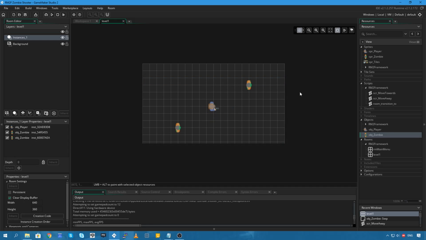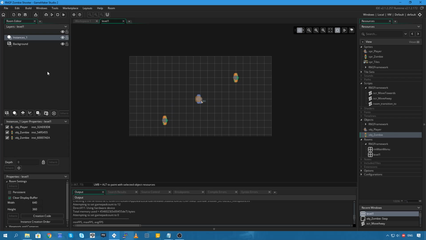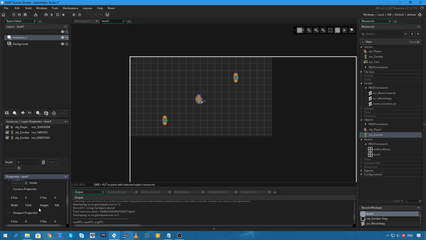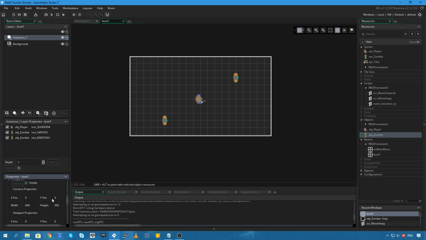So, next thing we're going to do, let's give the room a little bit of life. Since we have that tile set, what we can do now is just go down here. I'm going to leave the width and height, actually no, what I'll do is create a viewport. I'll enable the use of viewports. I'll come down here to viewport 0. I'll enable the first viewport. Then I'll set the width to be 640, which is the same as the room is right now. And the height will be 360, I think. Yeah, 360. So that's going to be our viewport.